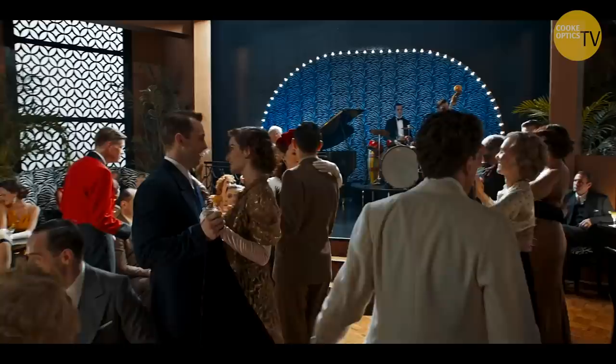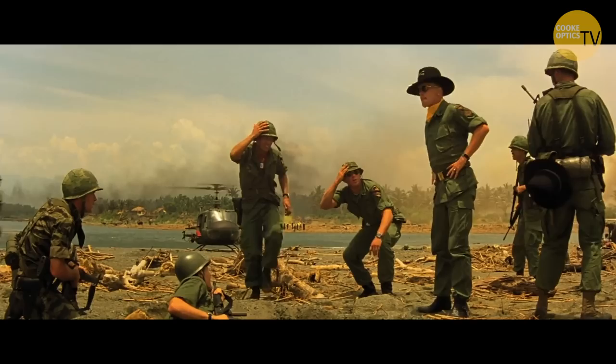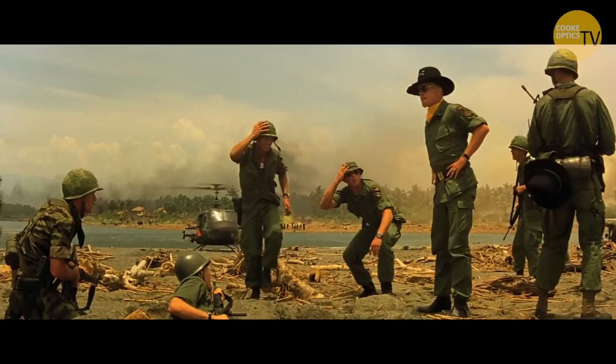Vittorio Storaro always has this great thing about colour, which I agree with — colour is very much a mood thing. All the effect colours, like primary reds, yellows, greens, blues — where do they come from in a shot? Would you use them in an urban setting inside a house? They've got to be motivated from somewhere, but you are at liberty to do whatever you want. It's whether you can justify putting that in. Used to the right effect, minimal things can be very good. It's about taste.